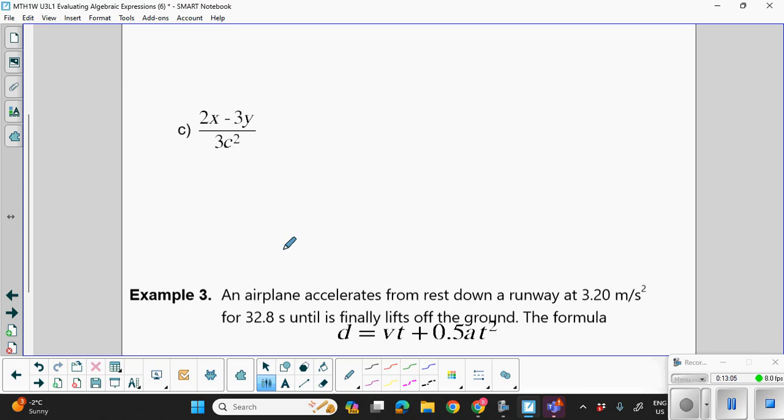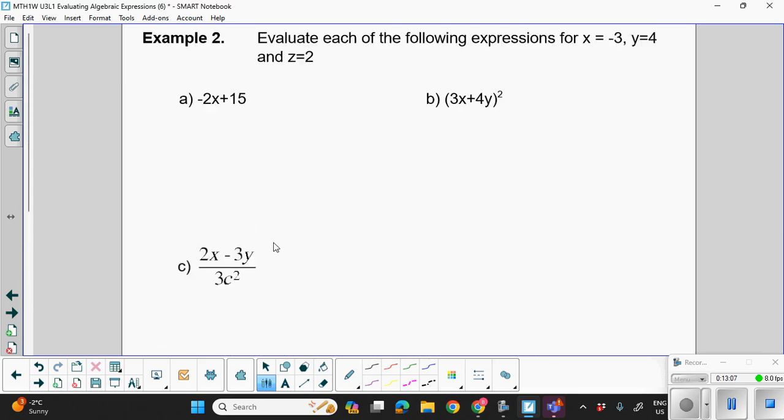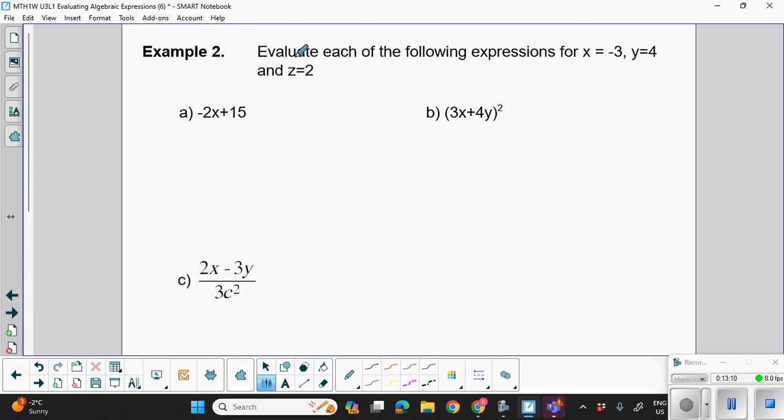Okay, so we have two more kinds of questions to do here. Evaluate. Remember, we saw it in the last unit as well when we were simplifying powers. We were simplifying first and then evaluating what they equal. So evaluate means what is the number. Here they tell me that all the x's are going to be -3, all the y's are 4, and all the z's are 2. So equal sign directly underneath.